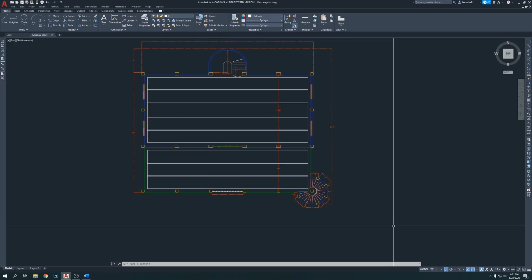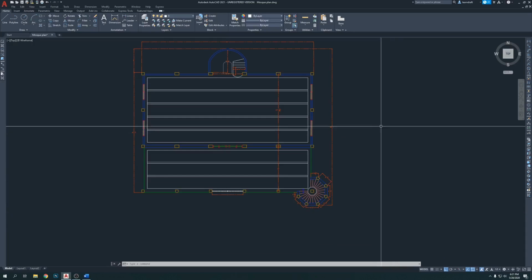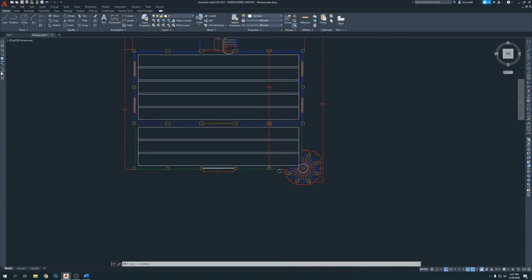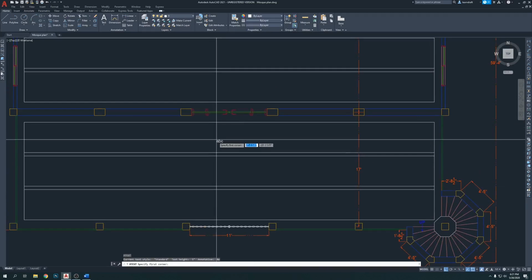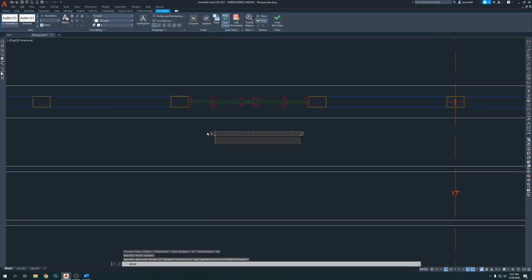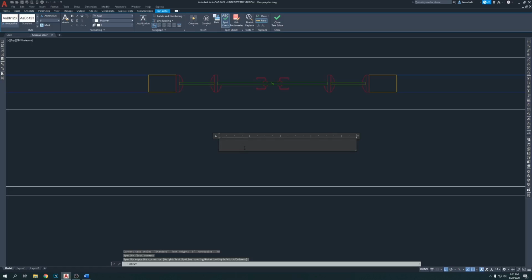I'm going to type some dimensions inside. So let's say text, BERANDA.